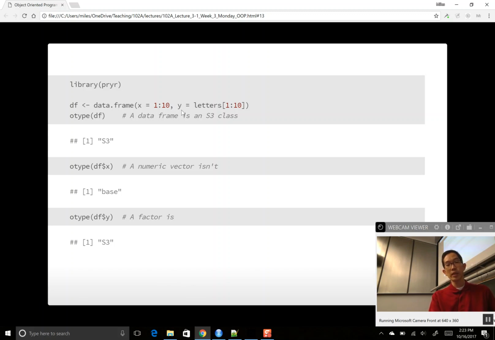When we ask for the object type for y, it's character information going in, but the data.frame function automatically turns string data into factors. Strings as factors is default true, so df$y will be a factor, and that's object type S3.